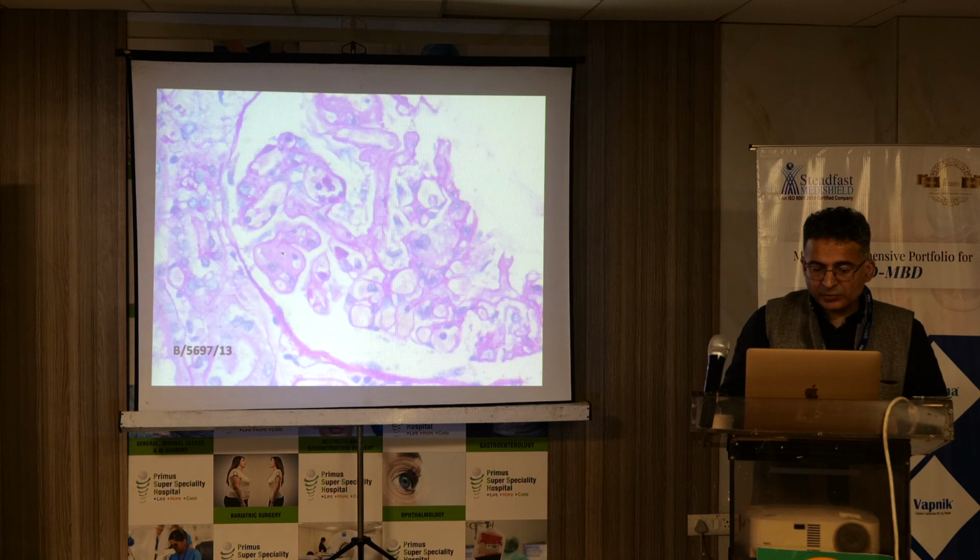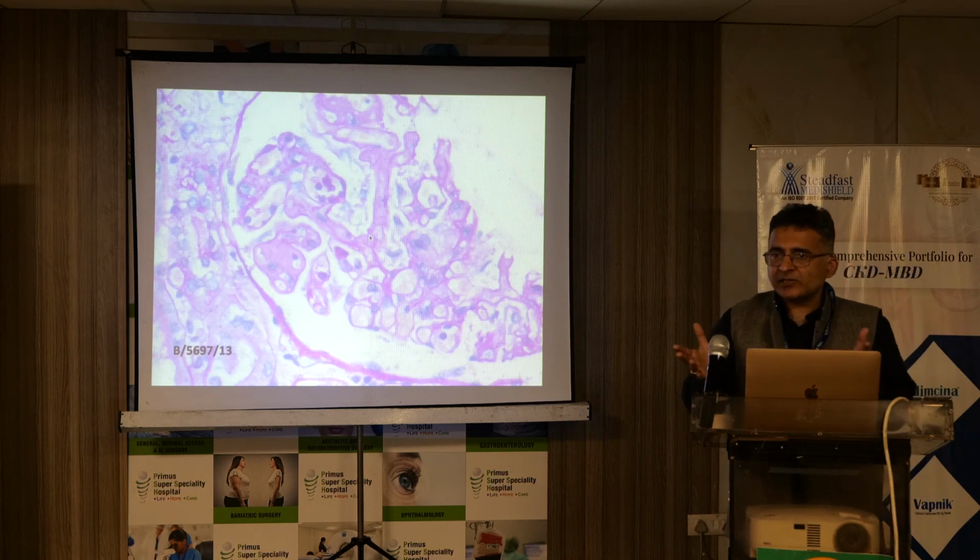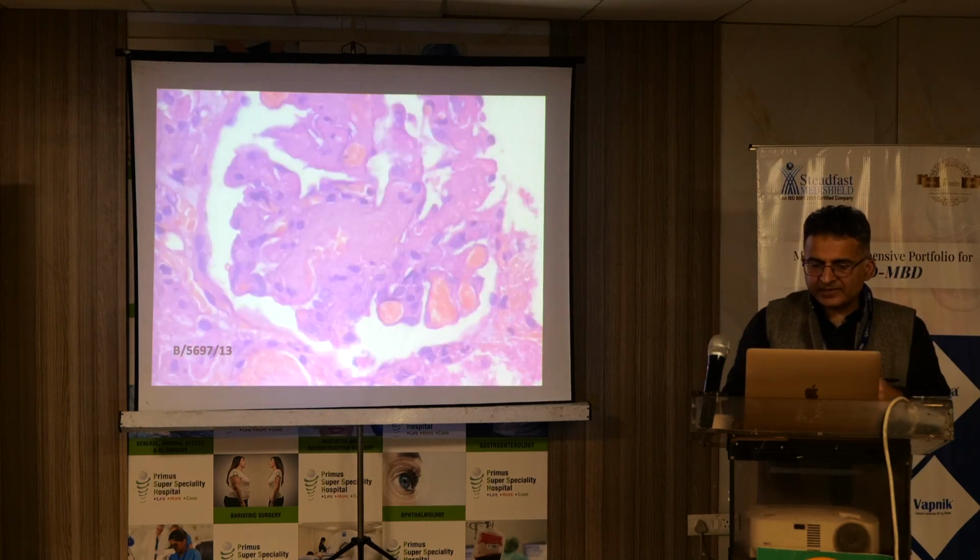This is a PAS stain which shows majority of the capillary loops are empty, but there are some capillary loops which are showing fibrin. There are some capillary loops which are showing inflammatory cells. So there is a glomerulitis and there is TMA. In addition to that, normally the supporting mesangium is there, which is magenta color, and suddenly the magenta color is gone. So that means there is a mesangial lysis. There is a destruction of the mesangium. All these findings suggest thrombotic microangiopathy, and this is an H&E stain which highlights the same thing. There is congestion of the capillary loops and there is fibrin.